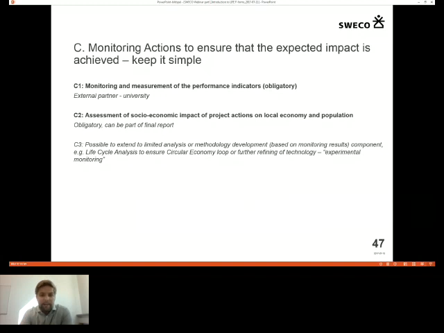But it can also be carried out by a university. A university is usually a very good dissemination partner. It's a partner that can help spread the results in conferences, scientific journals. They can also write popular magazine articles. And they're also, at least usually, having a quite close connection to the reality and to actual companies that might be interested in replicating your idea. So involving a university as a monitoring partner is usually not a bad idea.